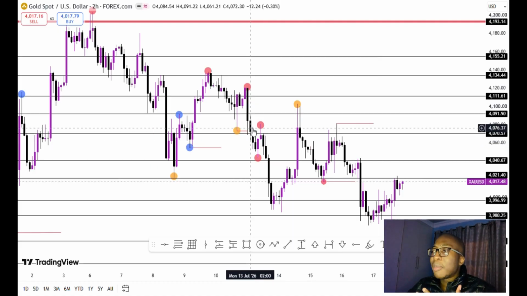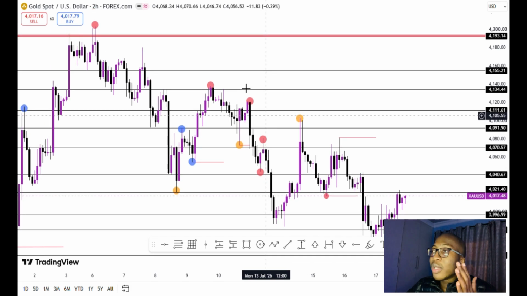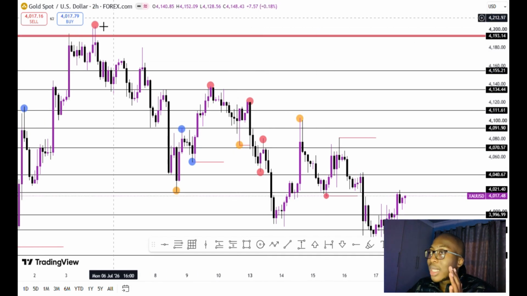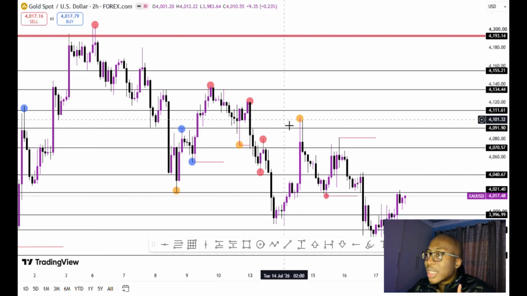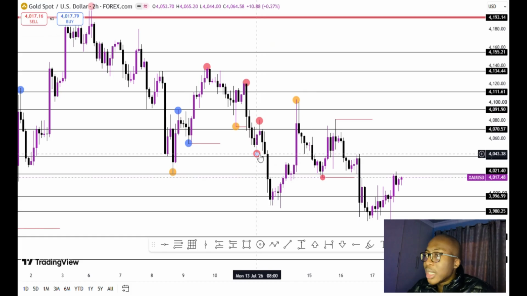The buys didn't take place that long because I was actually looking for buys to go to that top here where there's a red circle, but the market didn't go there. Instead, it just kept going down, and then it created this low, it created this high. It didn't go retest there. So for me, there was an imbalance there, and then the market just kept on going down.